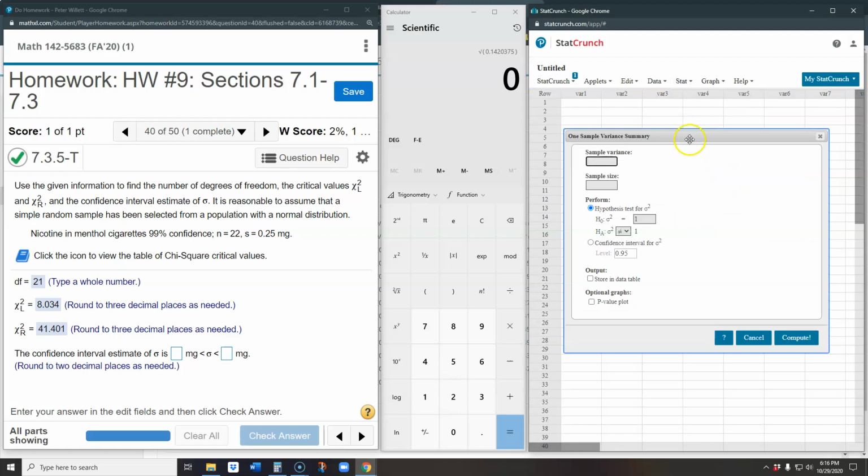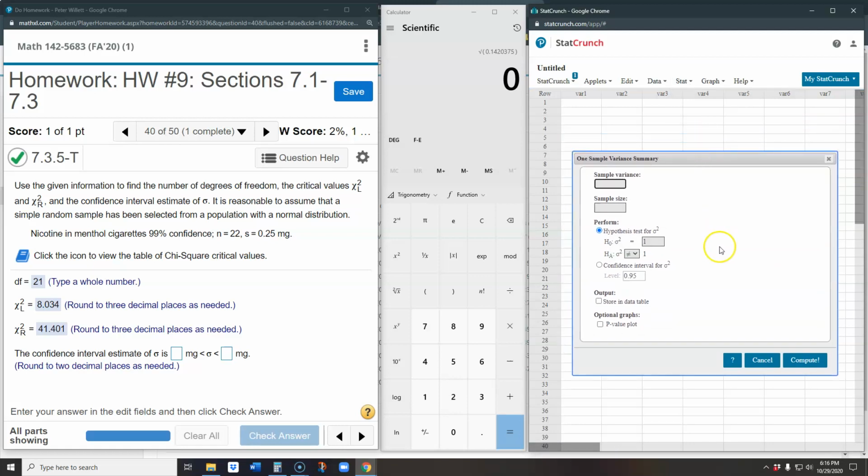So here we need to pay close attention, and this will really throw students off initially as they're trying to learn how to use this tool. We have to keep in mind that the variance is the square of the standard deviation. And so actually this calculator is completely dealing with variance. So it says, what is the sample variance? If you do a hypothesis test, it would be for sigma squared, which is the variance. Those won't come until chapter 8. We are doing a confidence interval, but the interval will be for sigma squared. And then we can put in the level we want for that, which was 99%.